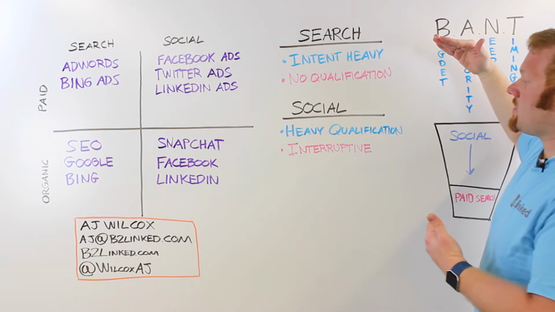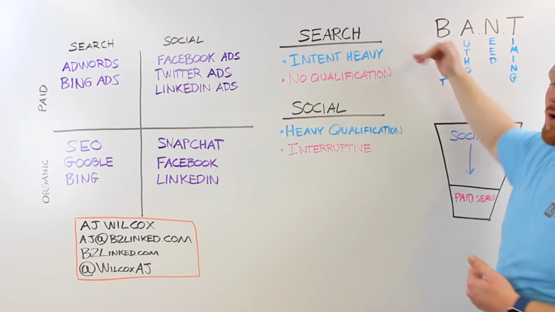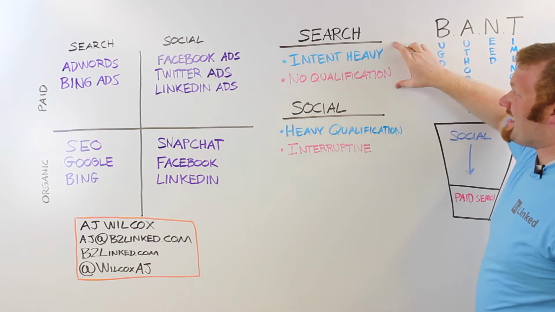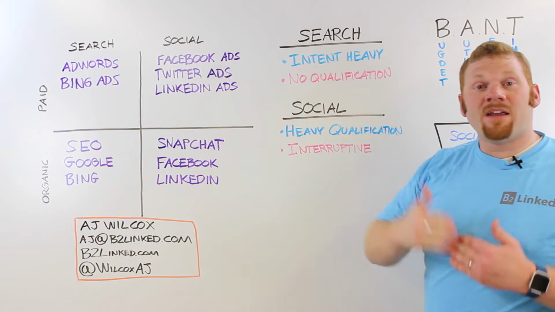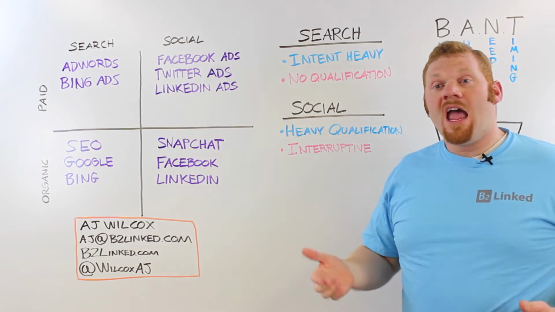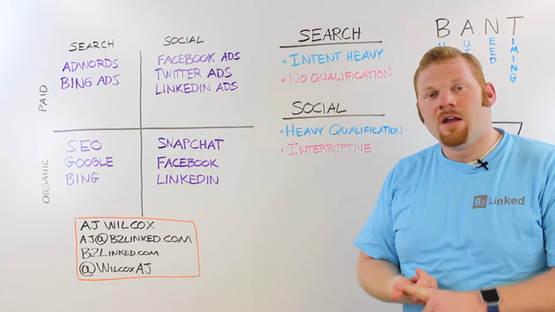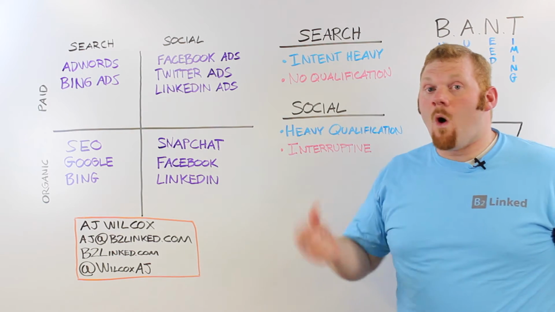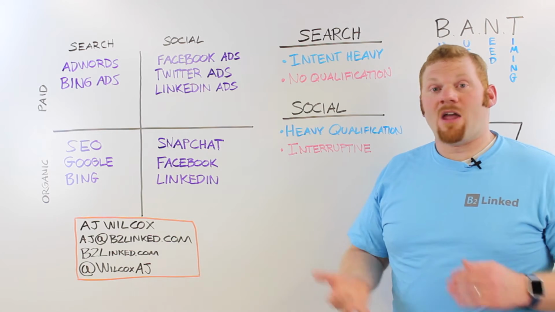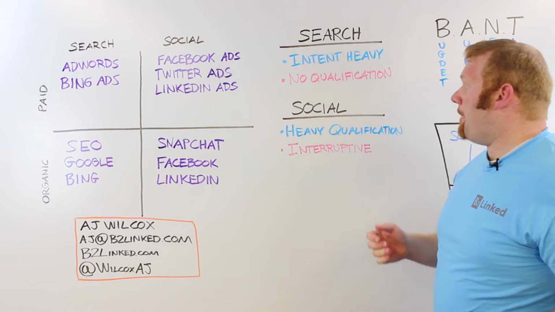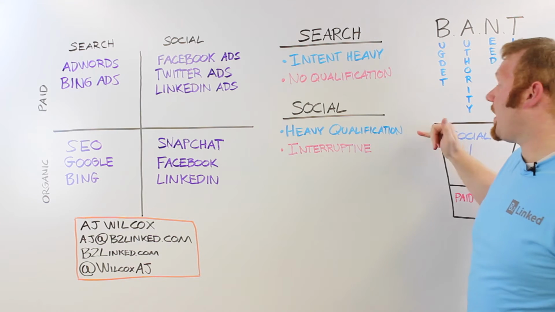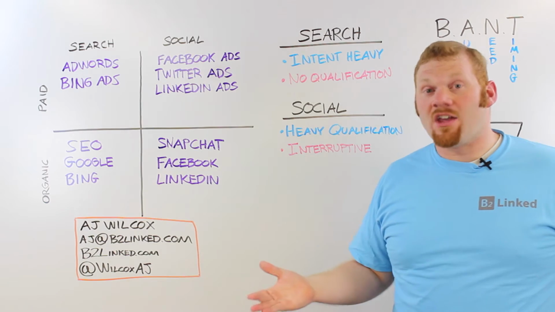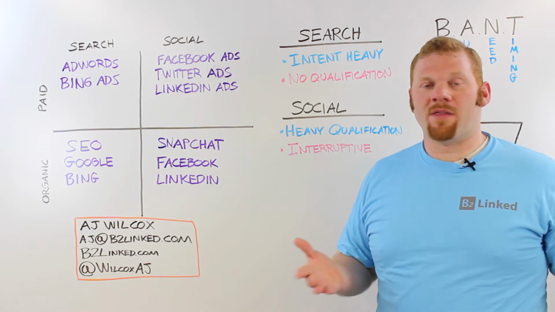So let's talk about the different pros and cons between search advertising and social advertising. With search, you get this intent-heavy type of search. Someone is coming to you specifically requesting what it is you do, so of course those deals are going to close fast, and they're going to have great conversations. They're going to feel like a hot lead, but you won't be able to qualify someone by who they are professionally, their ability to make a purchase. Whereas on social, you get to totally qualify someone by who they are, but this is also an interruptive type of ad. Someone hasn't sought you out specifically, you're just showing them an ad and hoping that they derail from their other activity.